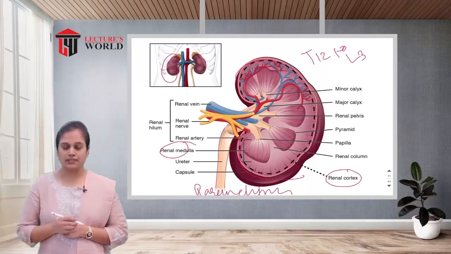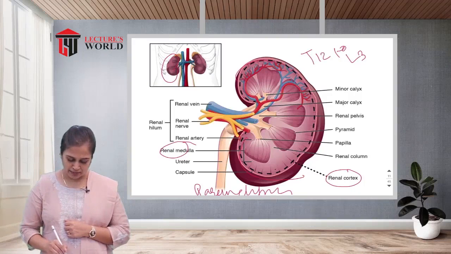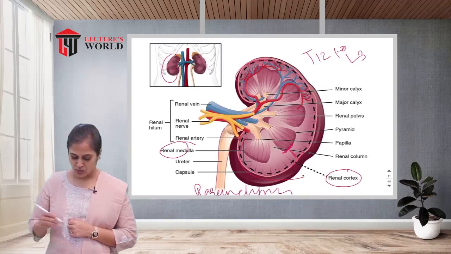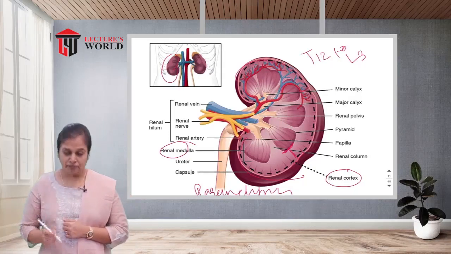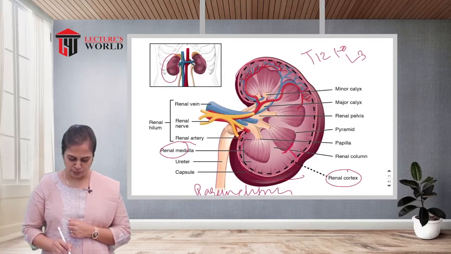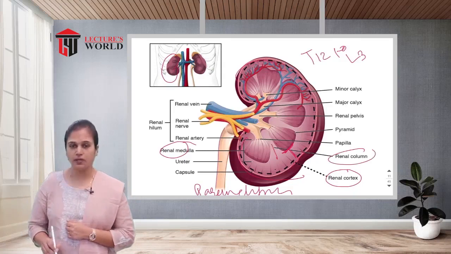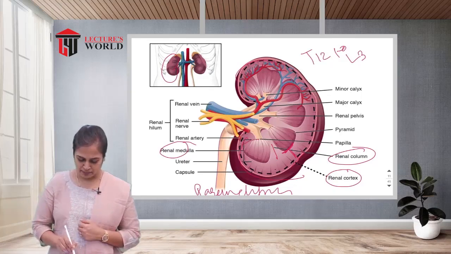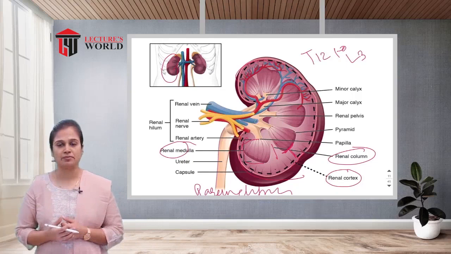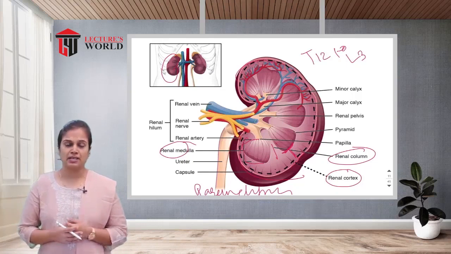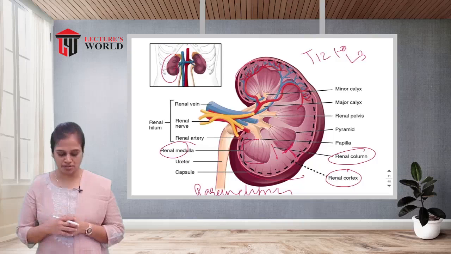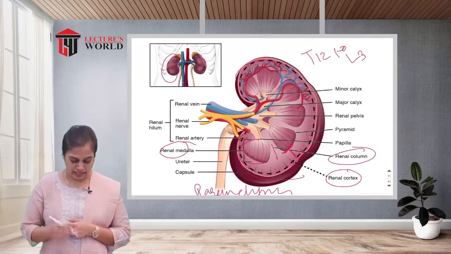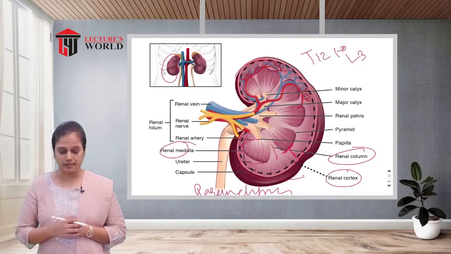Now the renal cortex is the portion from the renal capsule till the base of the renal pyramid. If the renal cortex extends between two pyramids, it is called the renal column. Then the renal medulla consists of the renal pyramids. Renal pyramids are cone-shaped, triangular tissues, and each has a base and a tip end. This is the internal and external anatomy of the kidney.